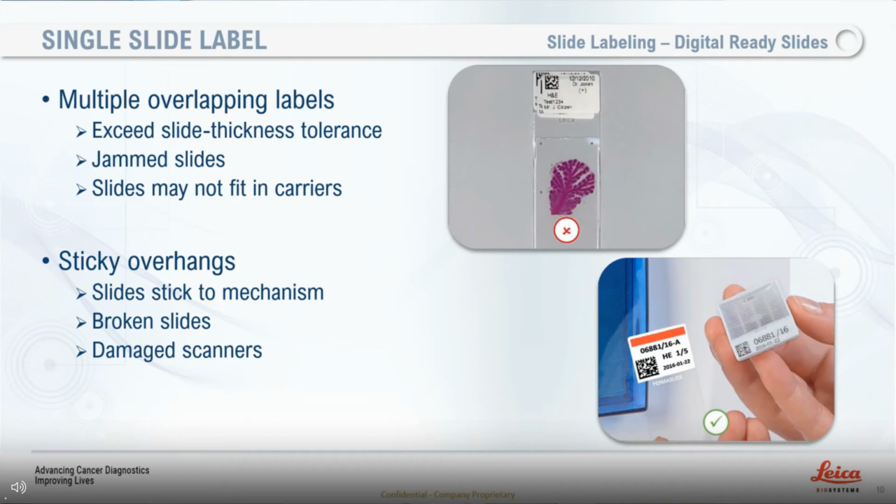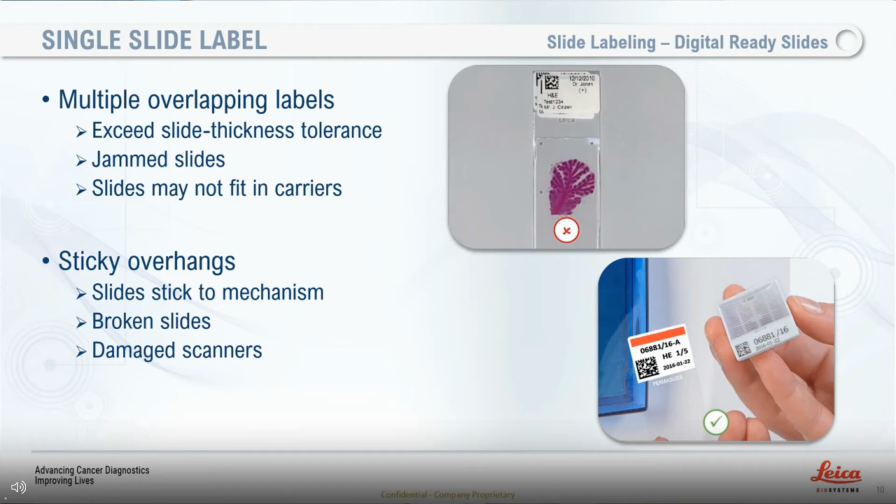You may need to call in an engineer, or in worst case scenario, slides could get broken, leaving, obviously, you're going to lose that sample, which is not a good place to be in if this is a rare or a sample where you can't go back and cut from another block, or potentially broken glass within your scanner mechanism, neither of which are positive things.